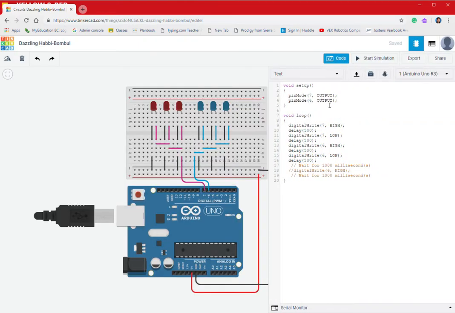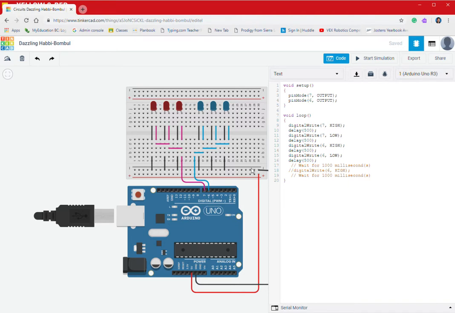Now this is set up okay, but you can see that we have these numbers here, and they're indicating which pins my different lights are hooked up to. So pin mode 7, that's this one here, is set up to my red lights, and pin 6 is set up for my blue lights. And that's fine. This is a fairly small program and I can easily tell which one's going to which. But as these programs get bigger and more complicated, we need to start thinking about how we can make it easier to figure out what's going on.